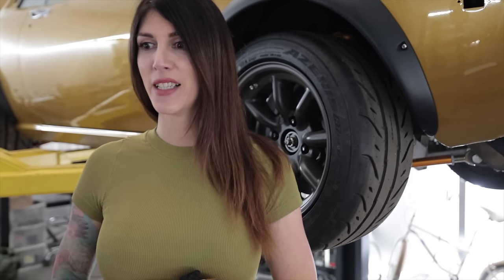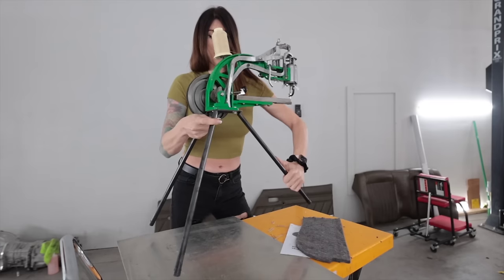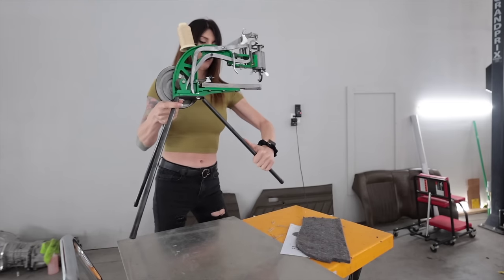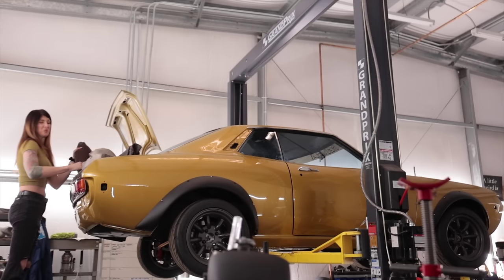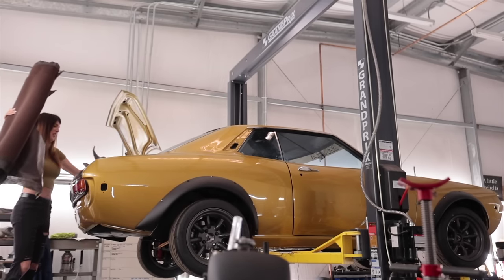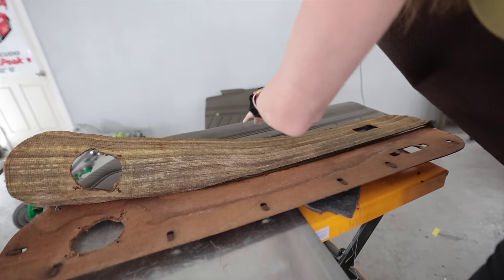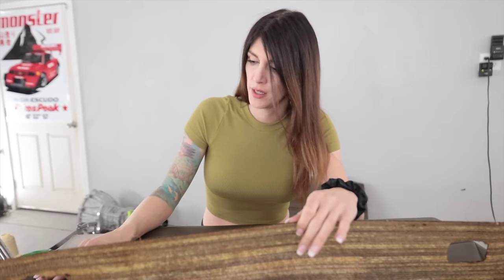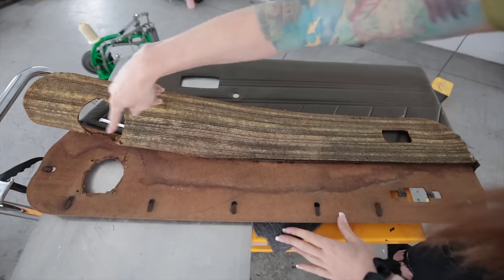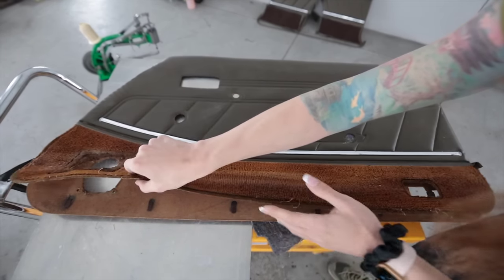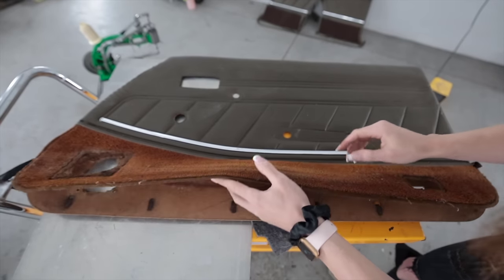Welcome to day number three in this video. I have a plan of attack and how I'm going to take care of this door card. This was a smart leg design. Love it. Fucking carpet hairs are in my mouth. So which way does the weave go on this carpet? I didn't really want to do this. I was trying to leave this on the door until I'm ready to put the new piece on there. But I don't think I can trace it like that. The rear pieces were easy because it wasn't as big. But this corner right here, the more I flip this up, the more I'm going to screw up this seam.